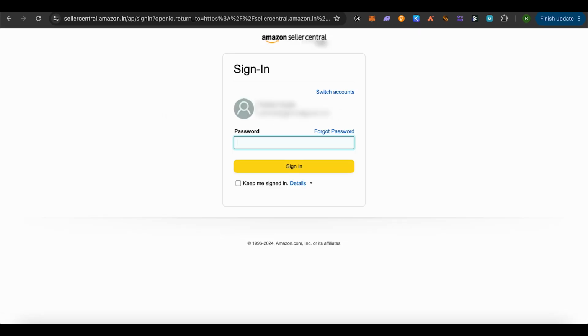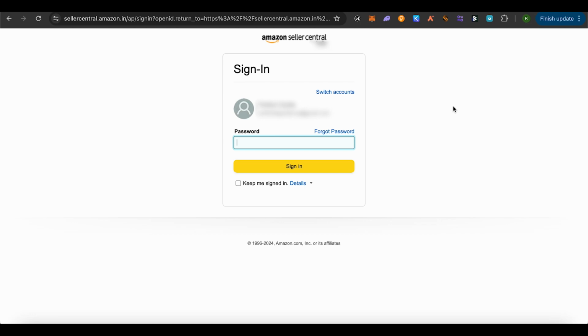And here you can just simply provide your email address, and if in case you already have an Amazon account, the normal one, you would still be able to use that particular account in order to sign up as an Amazon seller. So simply provide your password and your email and you would be able to sign in. After that, you would be requiring to provide your tax details and the card numbers and the identity card number. And this way you would be able to sign up quite easily.